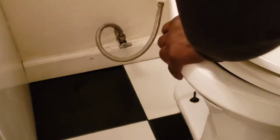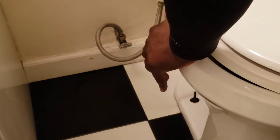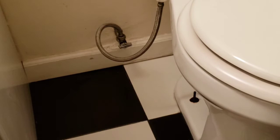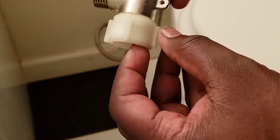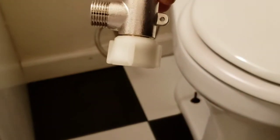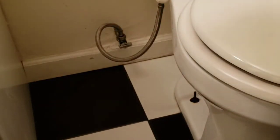Okay, so I disconnected it from the water tank. So now what I have to do is add the T-valve to the water tank. So I'm gonna put it like this.